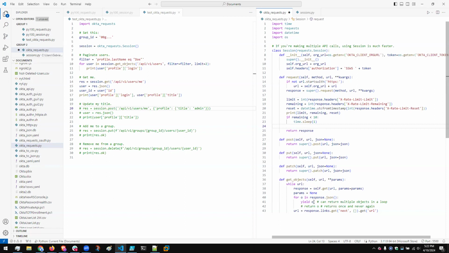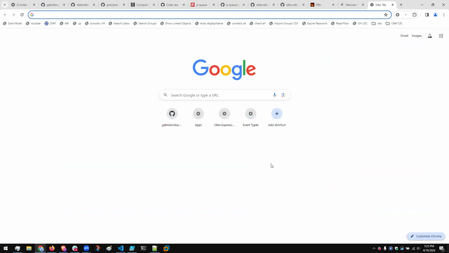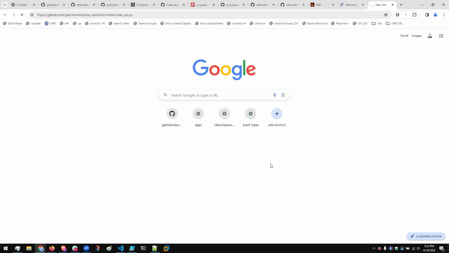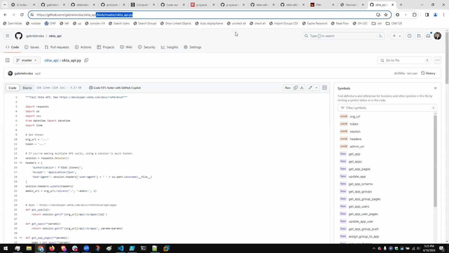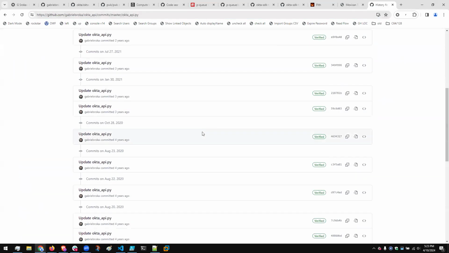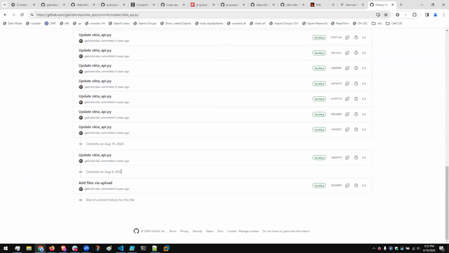I will keep going then. Let me take out these silly comments. Okay, so now let's do a little bit of a deeper dive into this stuff. I'm not going to risk live coding it, but I do have some examples of stuff that I've done in the past with API rate limits, and it's in a module I wrote called Okta API. I started working on this a long time ago. My first commit was about 4 years ago, and I was relatively new to Python then. I would probably do a lot of things differently today if I were starting from scratch, and that's kind of what we're doing. We're going to start from scratch.